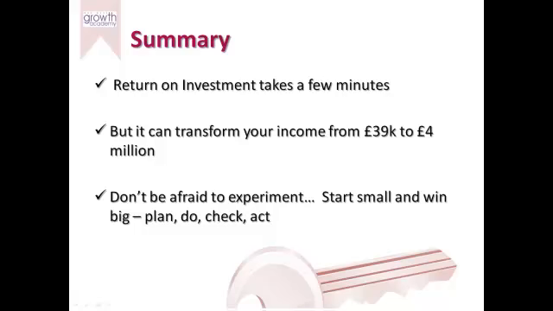But as you've seen, it's well worth taking a few minutes every month to review your marketing campaigns and see how successful you are. Because if you go through that process of continuous improvement, you could go from spending a few £100s a month to a few £1,000s a month, and you could be giving yourself a £40,000 profit on a campaign, like the pay-per-click campaign we looked at. Now, in another future video, I will show you in more detail how you continuously improve a campaign, but you can see now how the theory works.